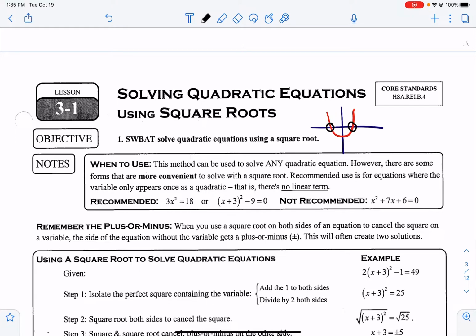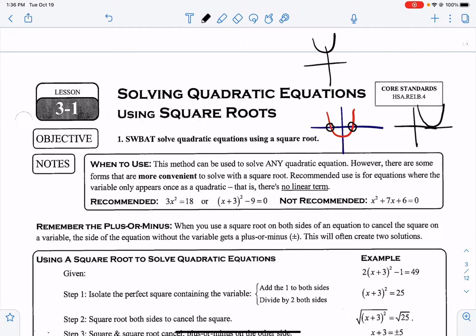For all of these lessons, this entire chapter, we are looking for those points. Sometimes there's 2 points, and we talked about this in class last time. Sometimes there's only 1 point, like if my parabola just touches in one place. But you also have an option where sometimes the parabola doesn't cross at all. And we're going to deal with those situations as they come up.